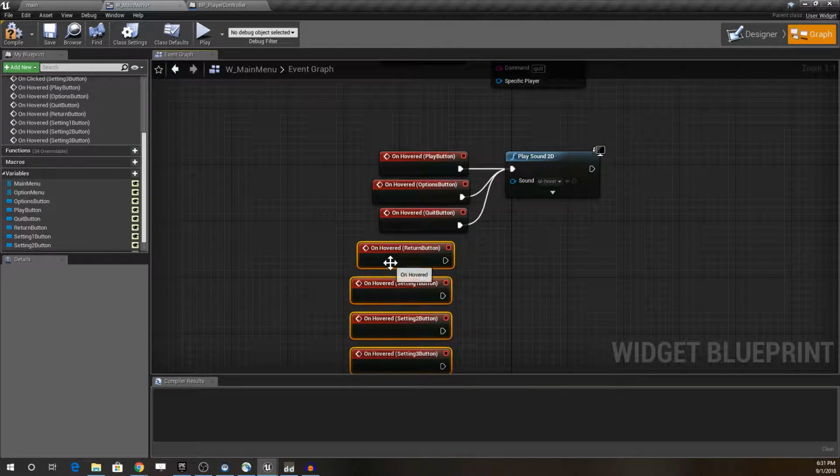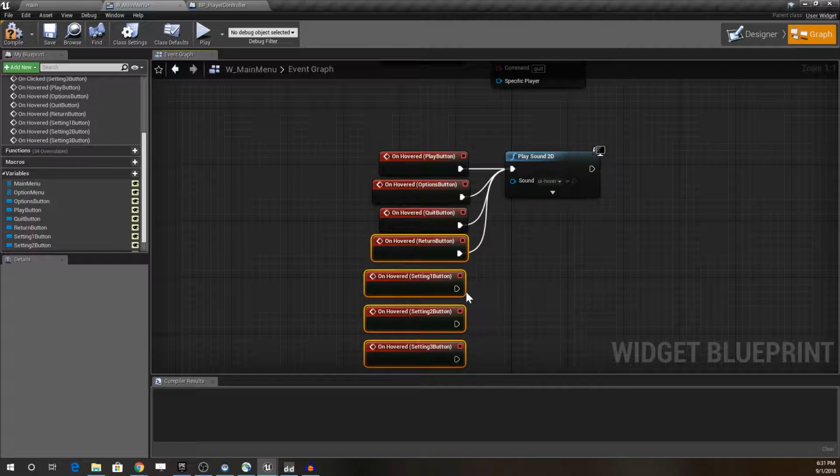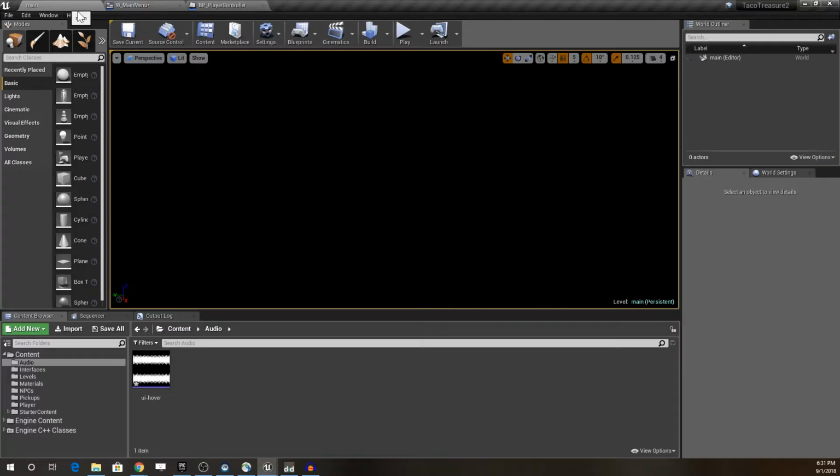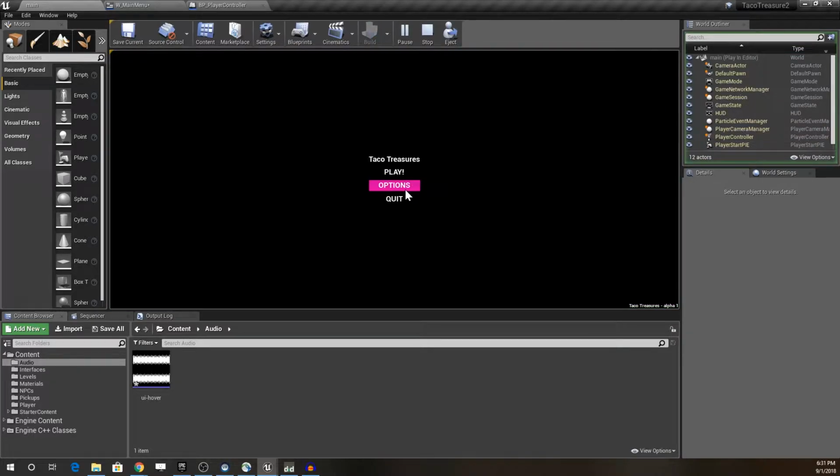Yes. So this isn't too bad, and again, we get it hooked up, and you'll get the point. I probably won't like the sound of this, but again, that's for us to deal with later. Okay, so with all of these hooked up, let's give it a shot. So when we hover over them, it should play that sound. So let's play. Nice. Okay, it's like a telephone. I don't like it. I don't like it. Okay, I'll deal with it later. So you know what? In subsequent videos, you'll see the sounds that I do like.